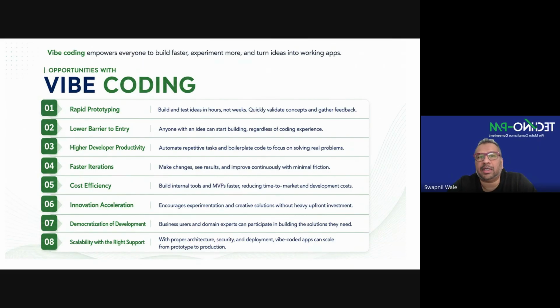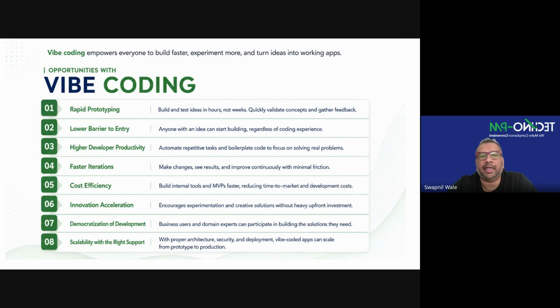You can spin up reports. You can make website changes very fast. So vibe coding is not just apps. You can build a website. You can build a landing page. You can build a simple report. You can also build PowerPoint presentations. So the tools that you use can build pretty much any UI that you want.